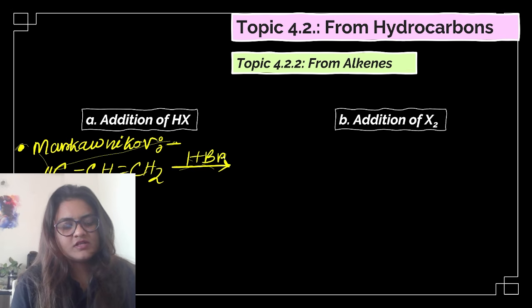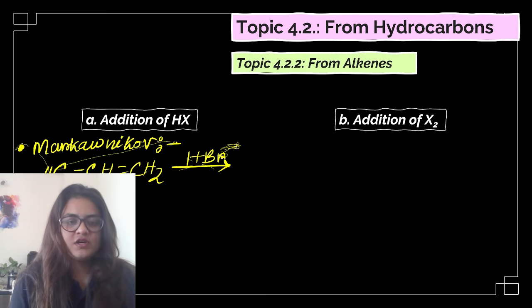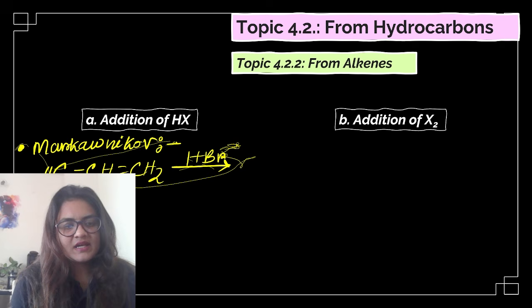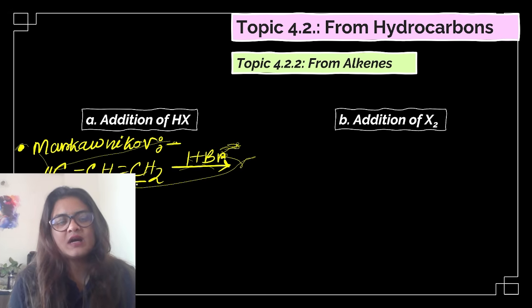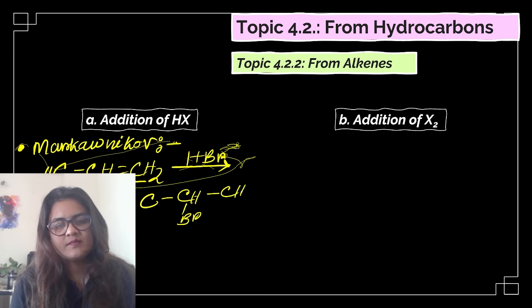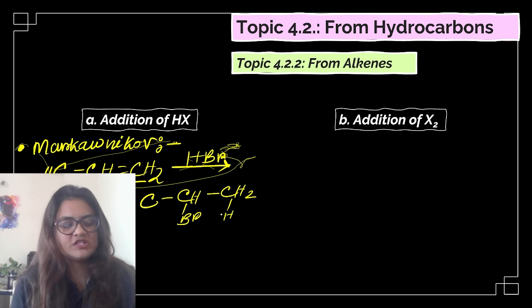In accordance with the Markovnikov addition, the bromine, meaning the nucleophile, will be attached to the carbon where there is a smaller number of hydrogens. So you can see bromine can be attached to this carbon or it can be attached to this carbon as well, but in accordance with the Markovnikov rule, the bromine will be attached to the carbon where there are fewer hydrogens. So here I will get this as the major product, CH3, C, here I will get Br, here CH, and here I will get one more hydrogen. So this is the major product out there.